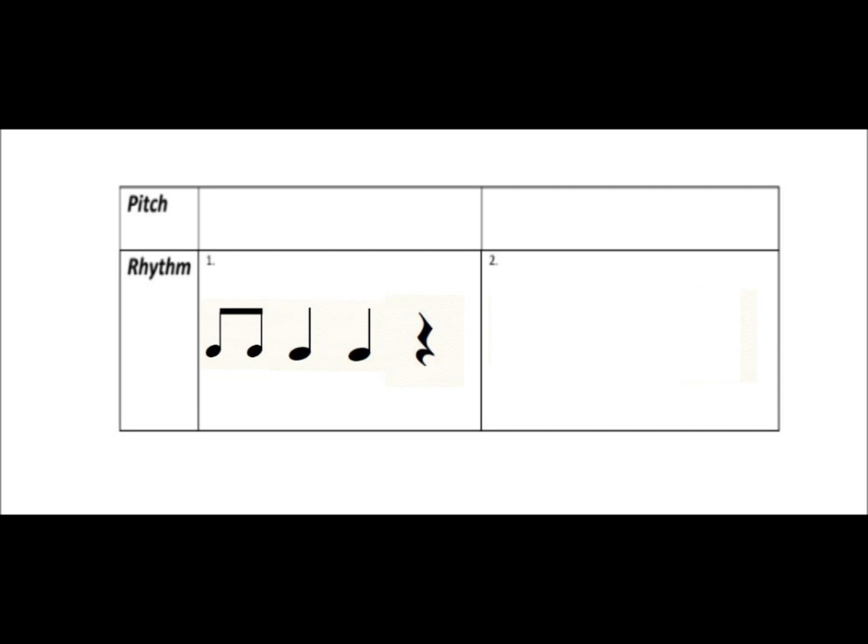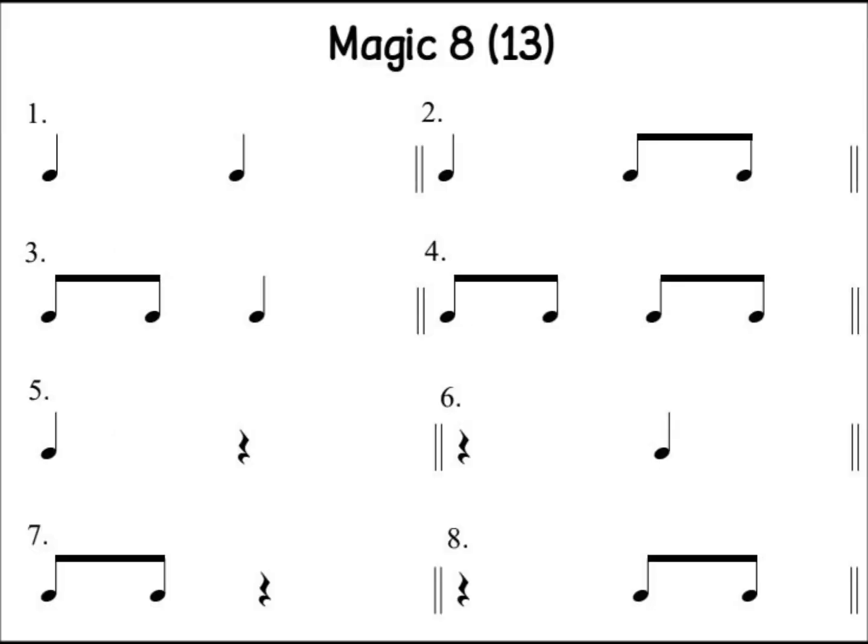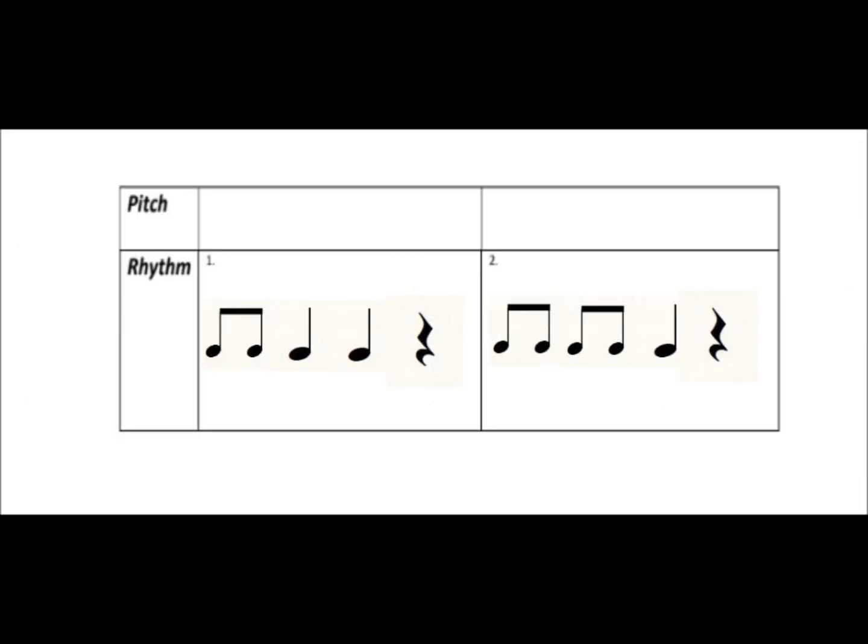I need a second one. So I'm going to go back to my chart, the Magic 13. This time, let's start with number 4. Ti-ti, ti-ti. Okay, there's 2 beats. I need 2 more. I think I'll go to number 5 again. I liked number 5 so much the first time. Ta, rest. I think I'll do it. So now my second rhythm pattern looks like this: ti-ti, ti-ti, ta, rest. If I put them together and try to read the whole thing right in a row, it would sound like this. Ti, ti, ta, ta, ti, ti, ti, ti, ta. Not too bad, so I kind of like it. They're almost similar, but they're just a little bit different.